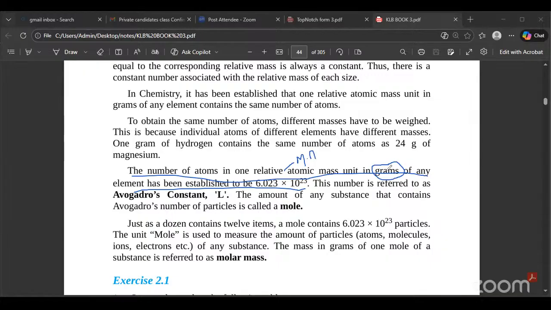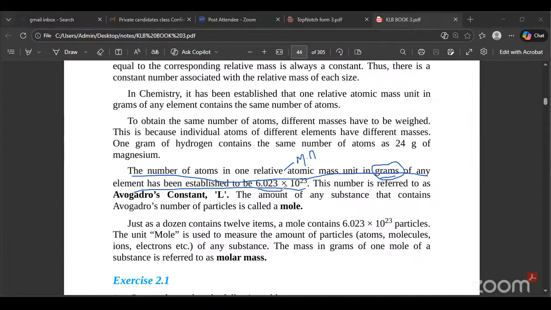In grams. The reason I'm saying this is only because of the units that are coming in this place. Remember, tukisiwa huko juu tulisema it doesn't have units because it is a ratio. But now when you come to maneno ya moles, we are saying that mass must be in grams and now has an established value of 6.023 multiplied by 10 raised to 23 particles.